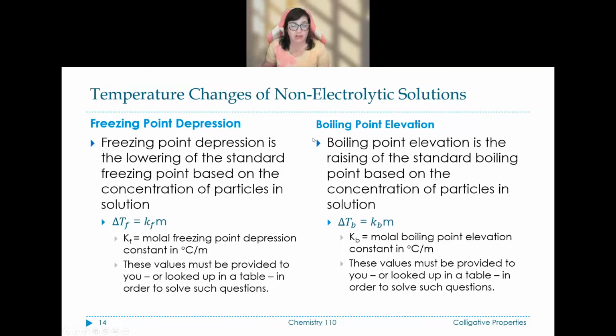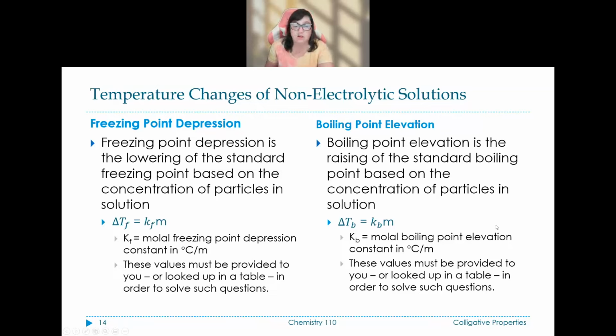Same is going to be true for our boiling point elevation, except that now we're going to be having our temperature go up. So we have a slightly different expression, although virtually the same. That change in temperature for boiling, delta Tb, is equal to a molal boiling point elevation constant, Kb, again in degrees C per molal, times the molality. Okay, and again, that value has to be given to you, looked up in a table, or you're solving for it based on the change in temperature and the molality of that solution. Now you may have to calculate the molality before you can do that, but that's one of the things that we can do.